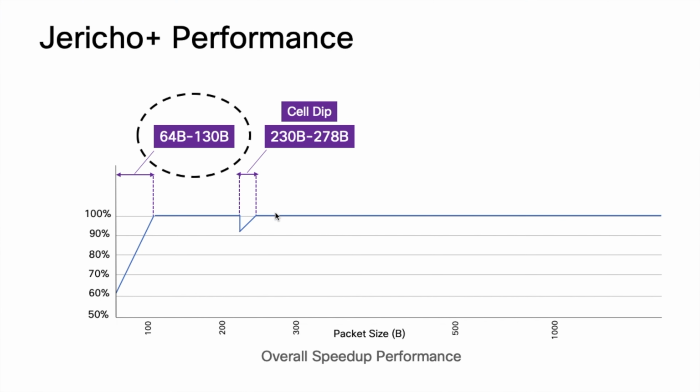Today we will explain why you reach a line rate with packet size above 130 bytes, and also why you will have a short dip between 230 and 278 bytes. But we won't have drops at this packet size if you slightly reduce the interface bandwidth. The last test will demonstrate it's happening at the NPU level, and it's not a port limitation.